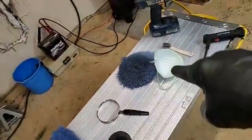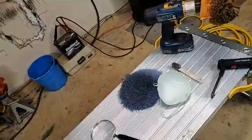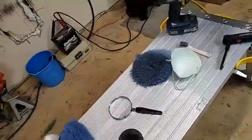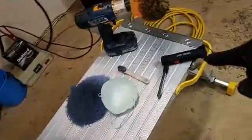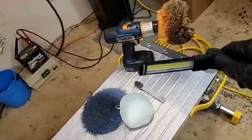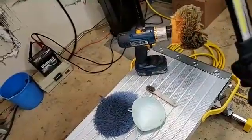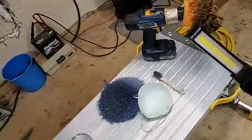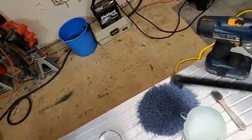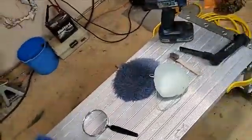Yep, that's a dust mask. When you're polishing, a lot of these polishes and compounds will dust, and that stuff will fly in the air. If you don't wear a dust mask, you'll inhale all that stuff. That's a little work light, inspection light. After I finish polishing something, I get this out, if it'll come on. Uh-oh, it may be dead. I think I used it too much. Oh well, I need to charge that back up. That's a little inspection light, little detailing brush.